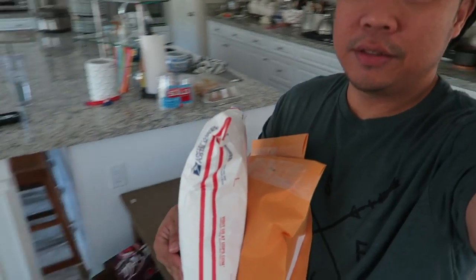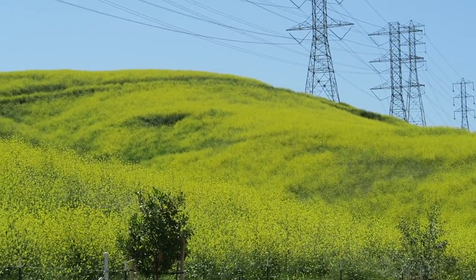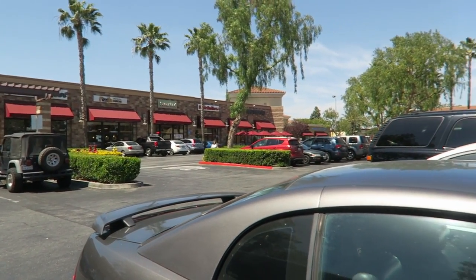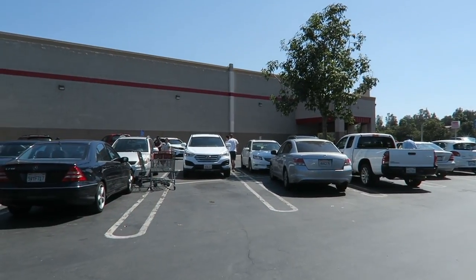I'm almost done cleaning up the house. Got all the tables put away. I just need to move this and then I'm going to the post office, then have lunch because I'm hungry. Mom and I are driving and we're in awe of the yellow flowers — they're so pretty. We just got to Tamarind, our favorite Indian restaurant. Mom and I are gonna go for a lunch buffet.